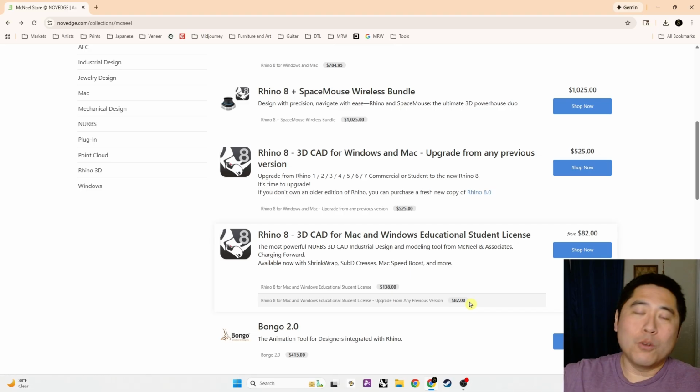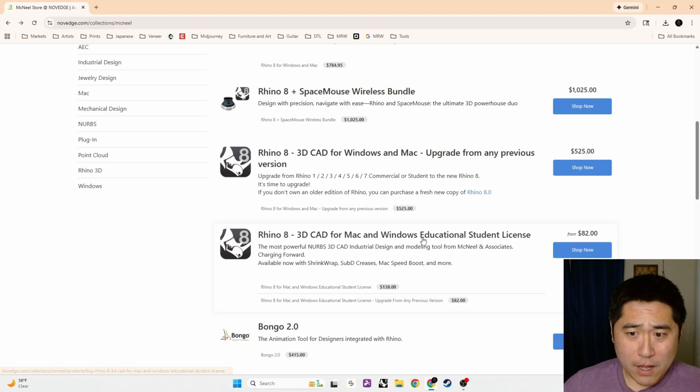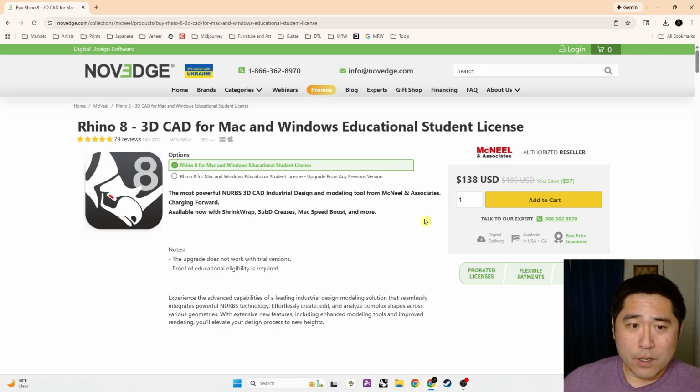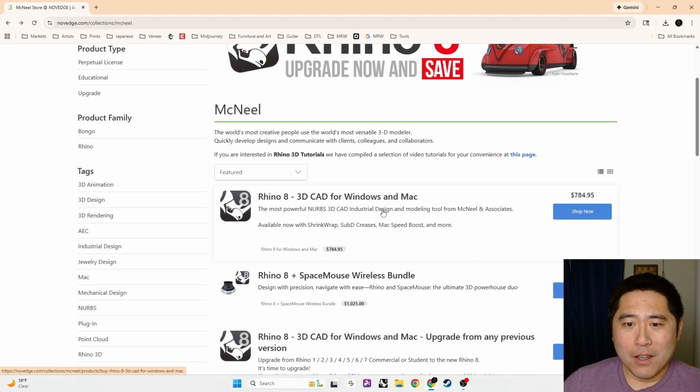I'm not sure what it'll be at that point, but it won't be that expensive. So I highly recommend, if you intend to use Rhino, just buy this license now while you're a student and you qualify for it, and then later on, if you're not a student, you can still buy the incremental upgrade.